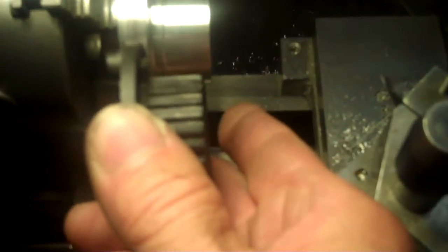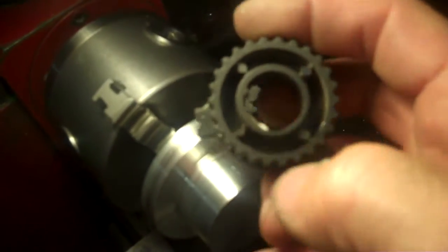And if I just put this up against it now, that looks good there. That looks good. This is going to be the width for this part here when we put everything all together, roughly. Okay, so this is now ready to be bored for the inside diameter, which is this hole right here. That's coming up. The inside diameter is about 735 thou. I'll try to get it close to that as well.